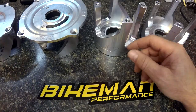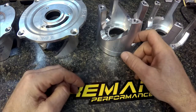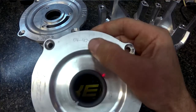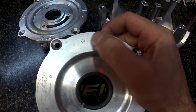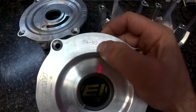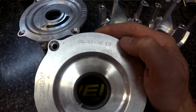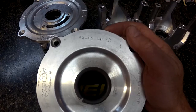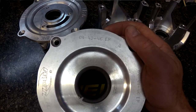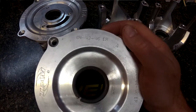The steeper the angle you have, the faster it'll upshift. That's why a lot of multi-angle helixes like this team will have like a 64-42. So the first angle — the 64 degree angle — that's your low gear. It's going to upshift very fast, which is useful when you're taking off from a stop: the engine has excess torque, and you want to take advantage of that torque while the engine's coming up instead of just revving up, as a straight angle would typically do.